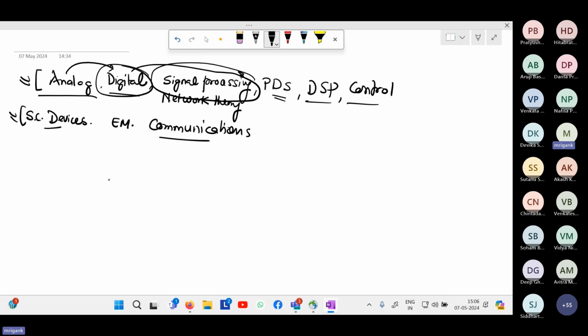So when we talk about today's application, at the highest level, if I look at the design hierarchy, we have an application, right? So we start with an application. We can have any application in mind. Let us think about an application where you are trying to measure a seizure signal. There is something called epileptic seizure.